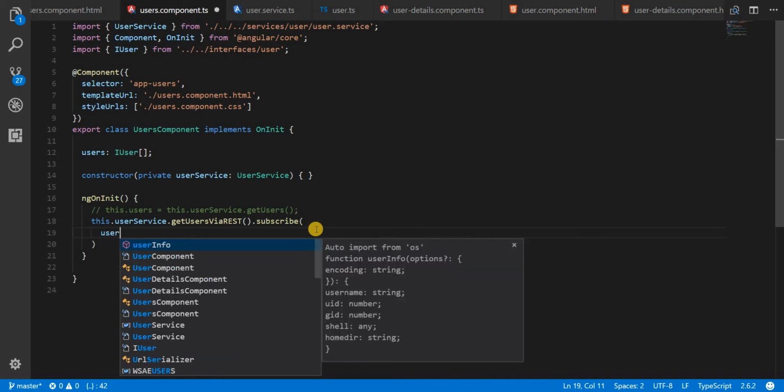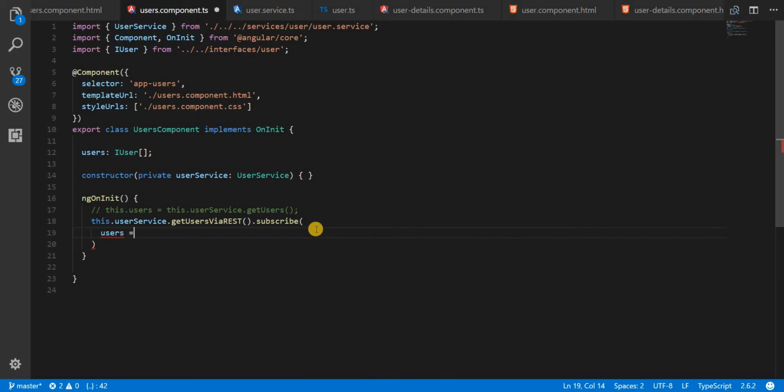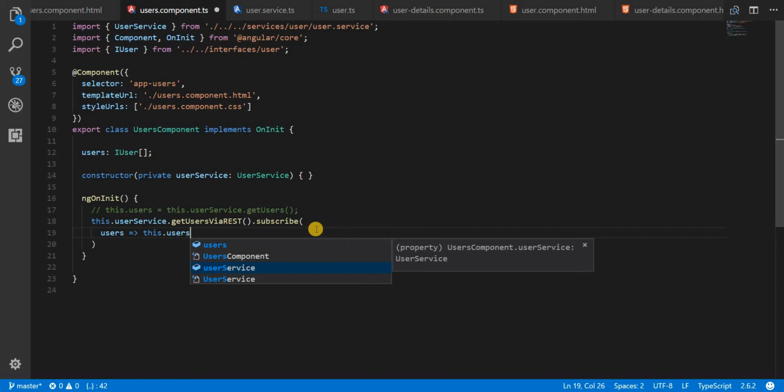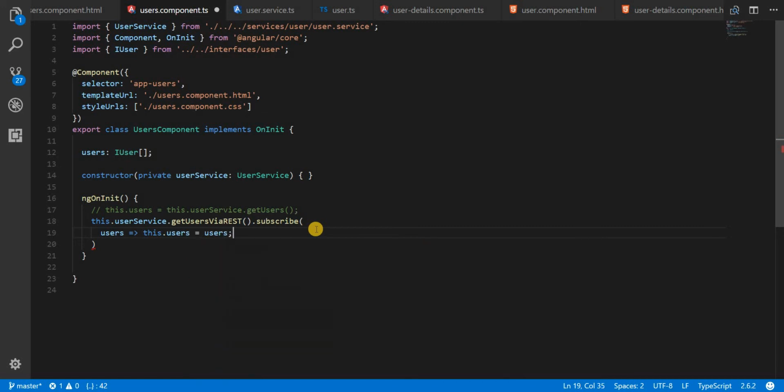This is going to return to me the users data like so, and then I can simply assign this.users equal to users like so. Now I'm getting an error because I specified a semicolon there, but that's not really required.